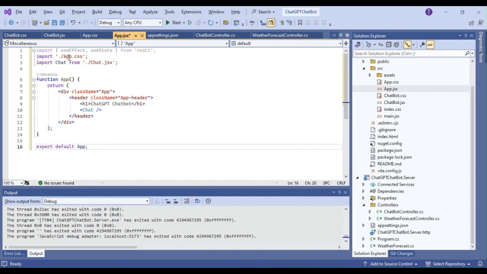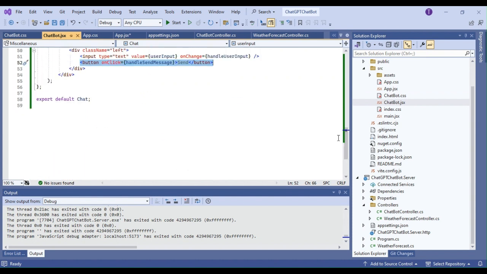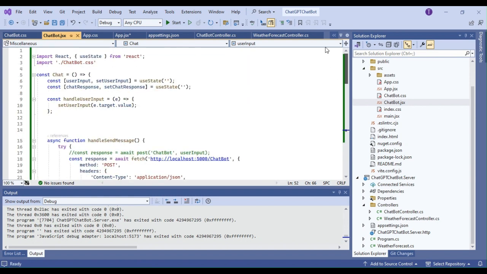Import App.css, right? Import Chat. This is our Chatbot JSX, right? So the Chatbot JSX function will be called. What will it call? It will call this one. We are returning, right, this one, default Chat, this Chat.